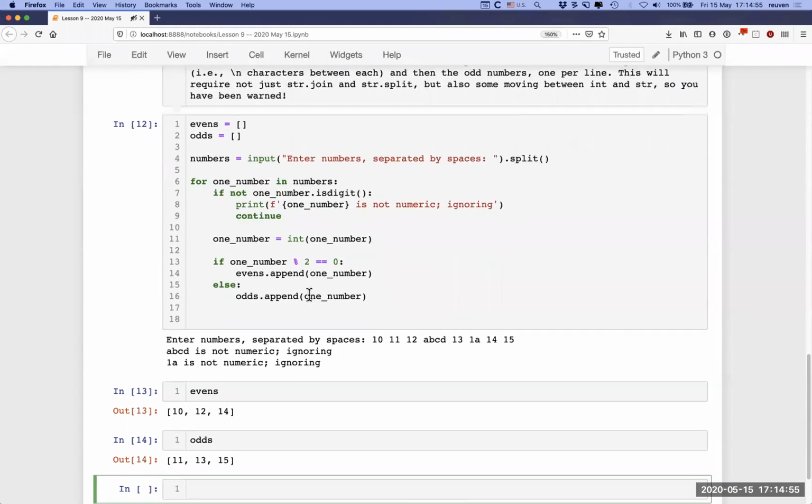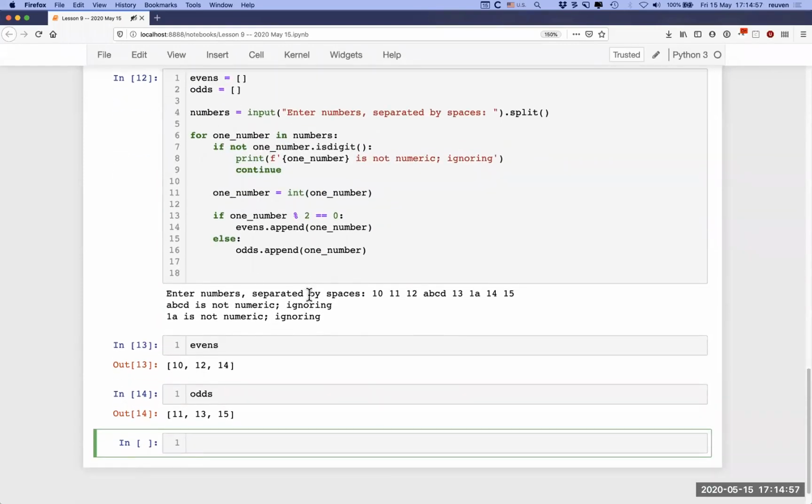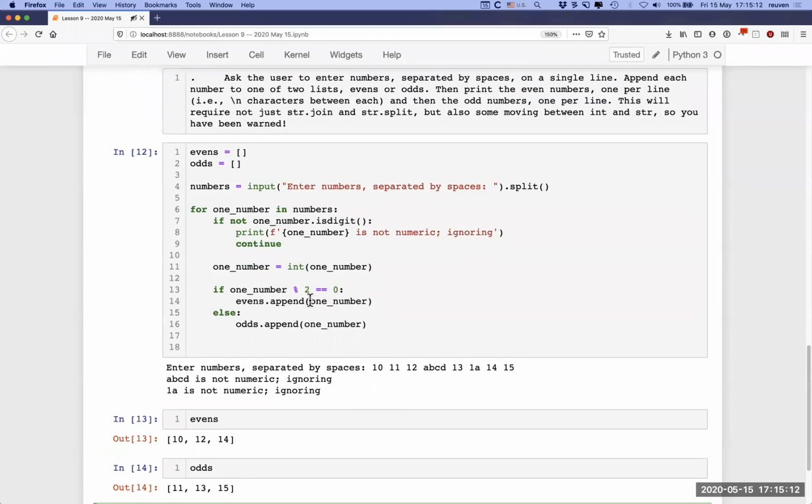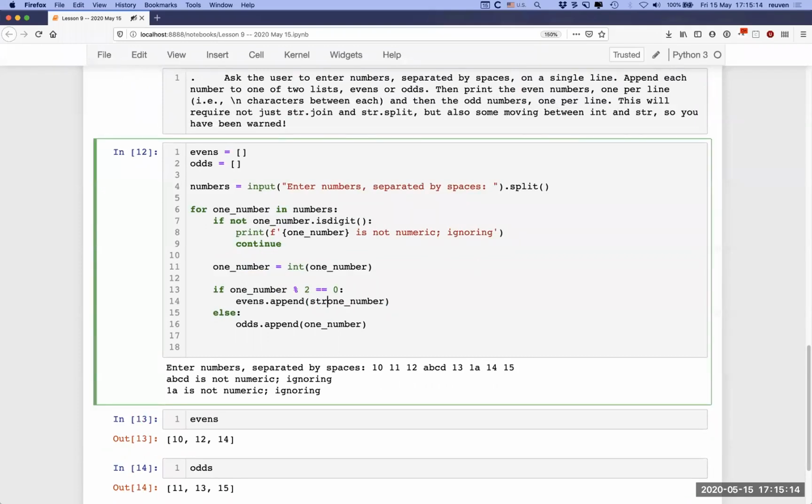Now, of course, I could do a for loop here. I could do a for one number in numbers, and so on. But really, another way to do it, and we're not going to talk about a complex thing called list comprehensions, is that I can go through the list element by element and turn its things into strings. I can even do this originally. I can say append str of one number.